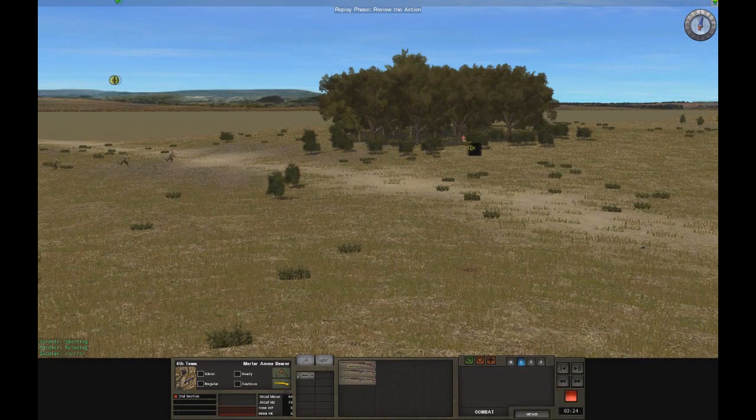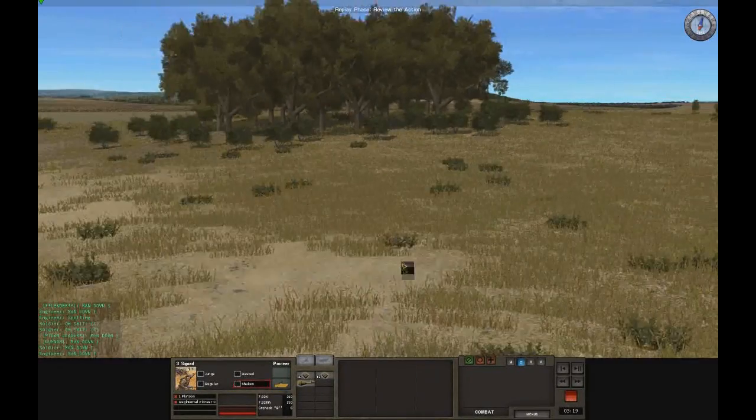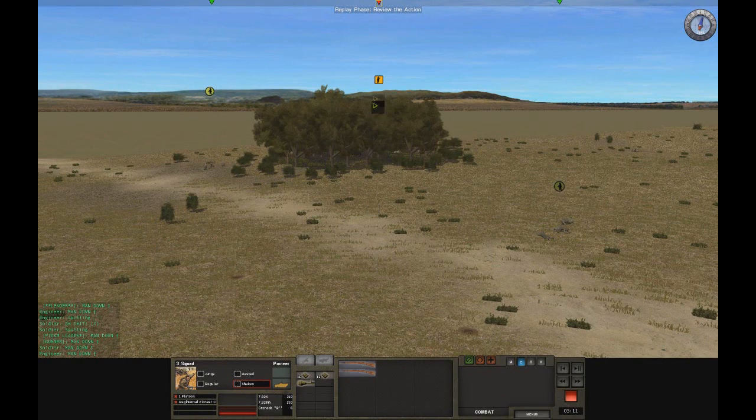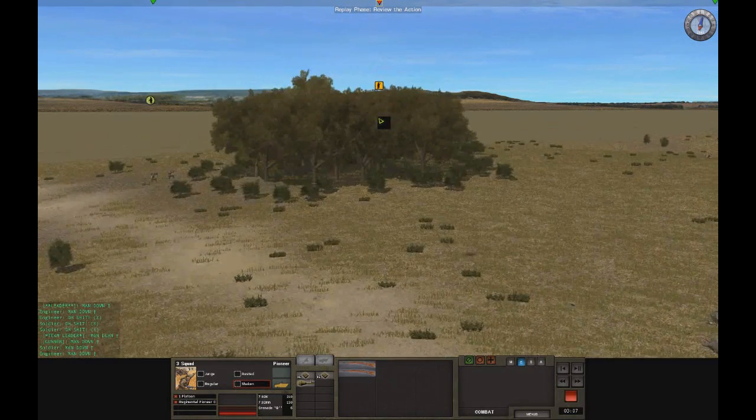Oh, cross has popped up, which means he's at least wounded. Looks like he's dead. As my other team move up, hopefully that's going to be. Oh, looks like there are. Yeah, there's at least two other guys that have been spotted.